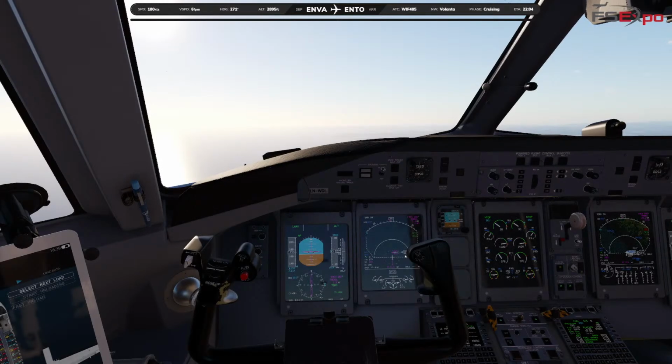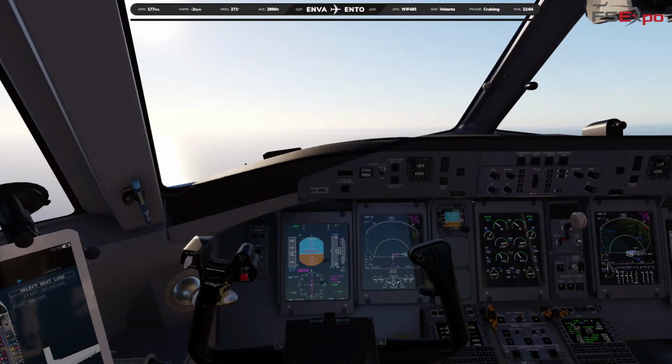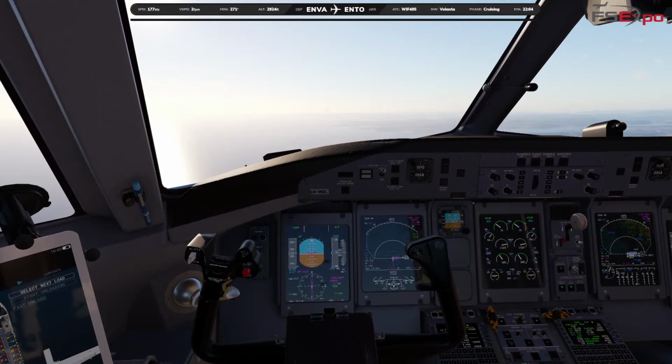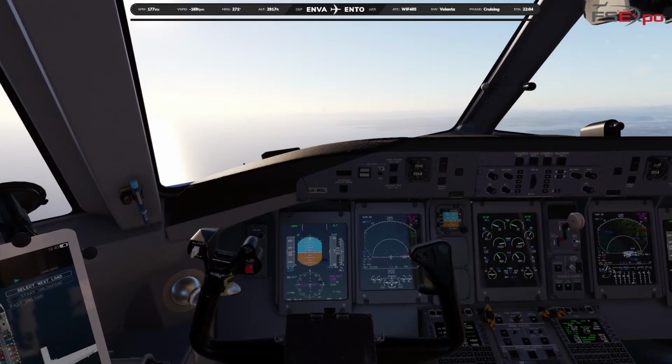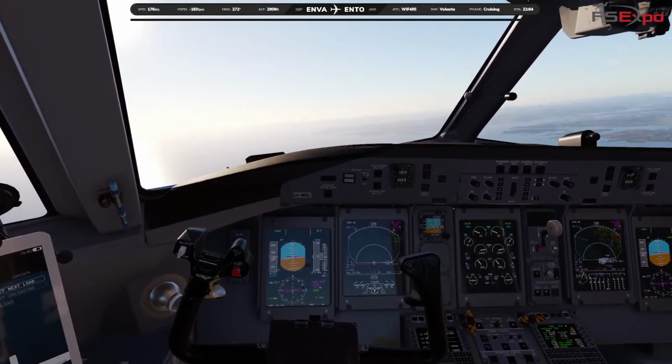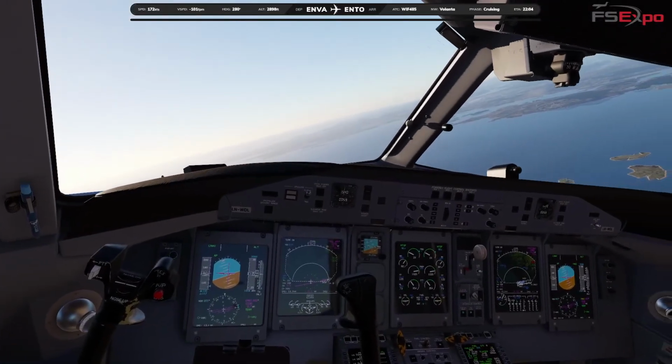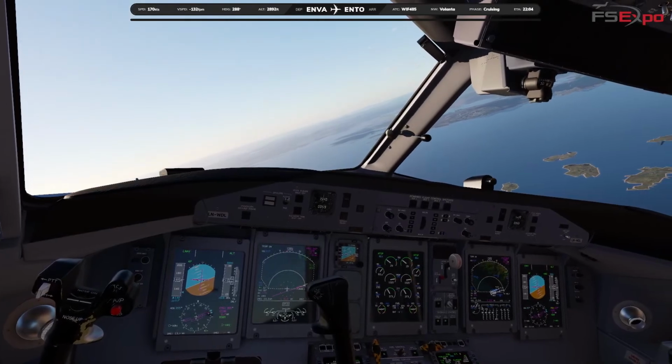And we're coming up to the turn now. Right, we can extend flaps. So we're going to set flaps 5. And here is the turn towards Sandy Fjord. Gonna watch our speed as we turn.